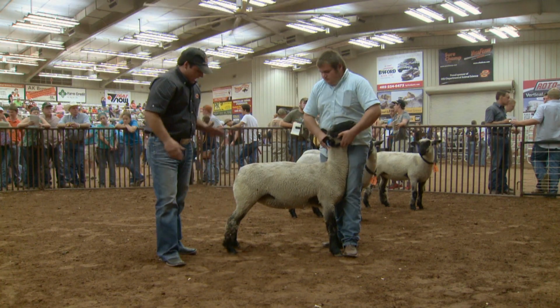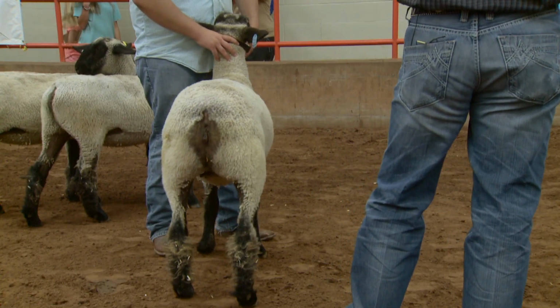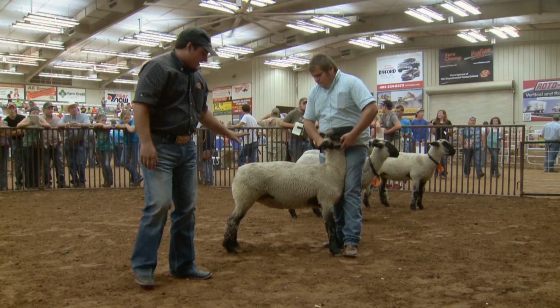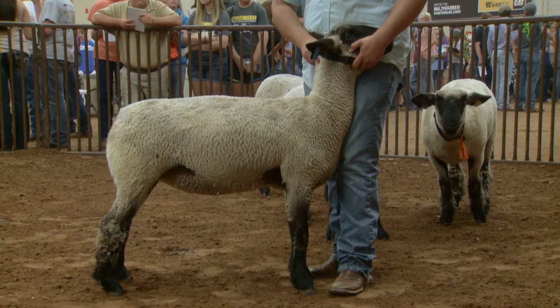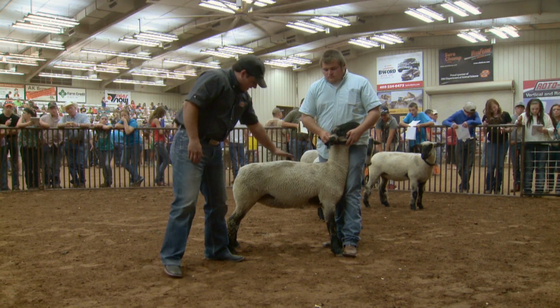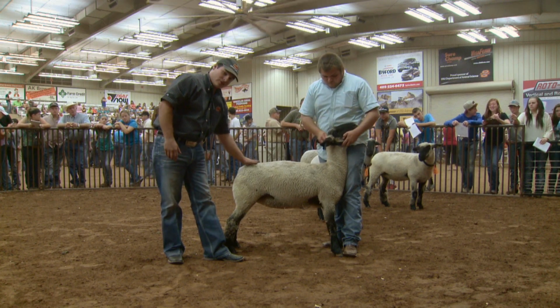We look at her from behind, she's extremely wide in terms of her pin set. She has a lot of shape to her lower stifle and her inner leg. But as we study her from the side, she's good and shallow and clean in terms of her chest floor. She's really smooth up through her front third and she ties in good at the top of her neck. She's fairly level in terms of her top line, and from her hooks to her pin, she's really level hipped.